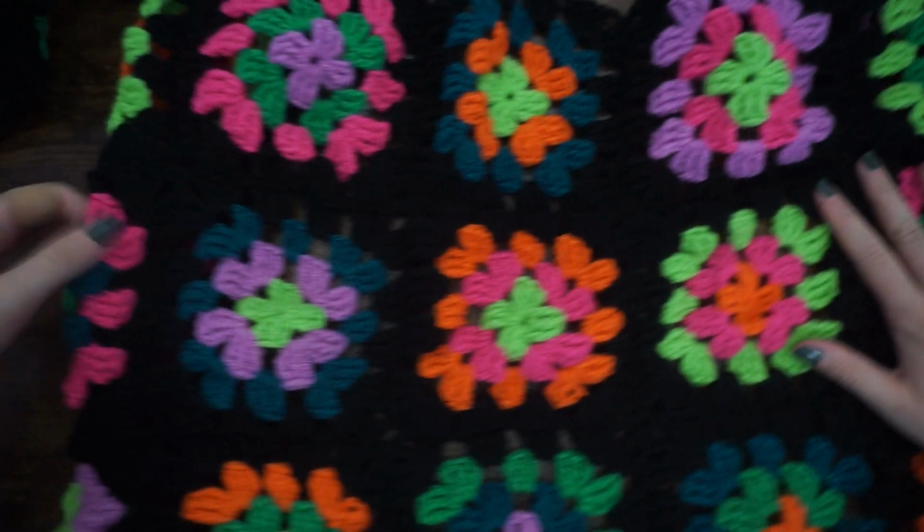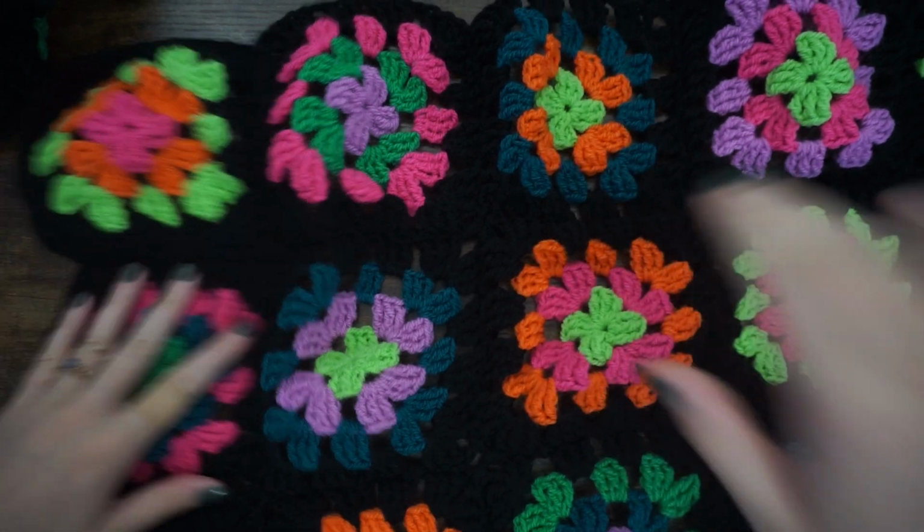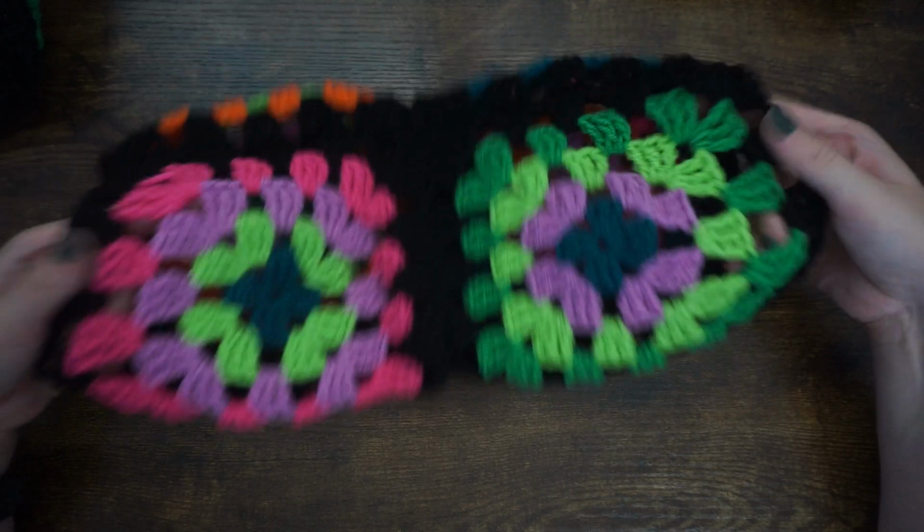So now that we're done with the back panel and the front panels, it's time to do the sleeves. The process will be exactly the same as before. I will be using a single crochet join, but I've included a small clip of how to do the sleeves in case it might help you out.